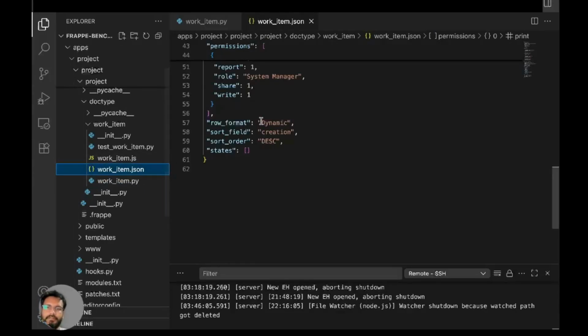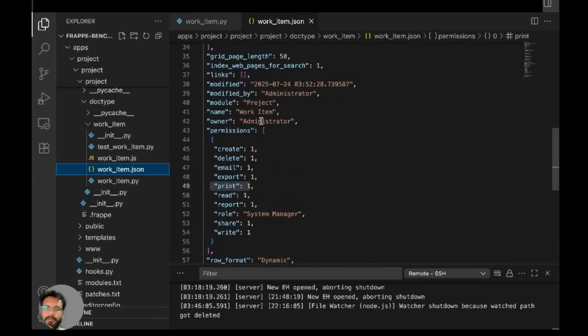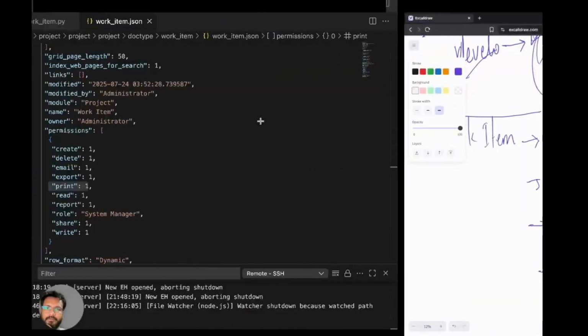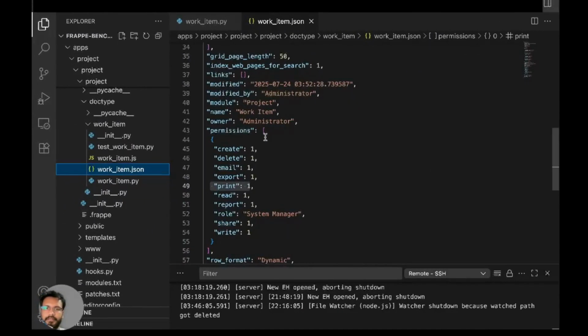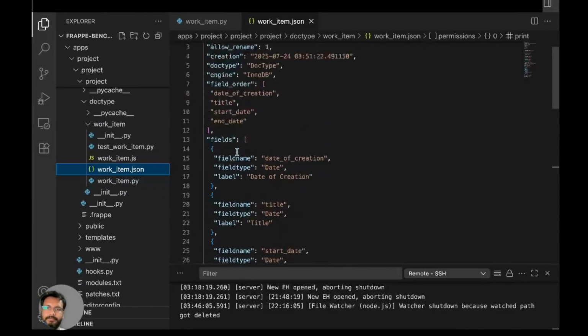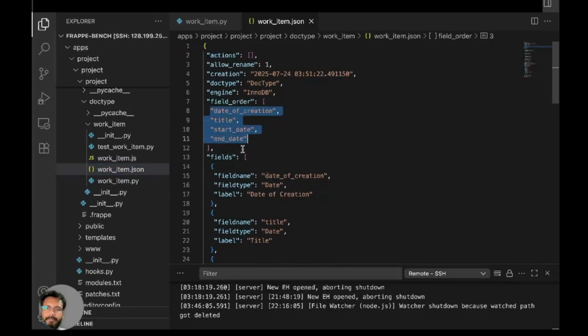The JSON file holds the schema of that particular form. Whatever form you are building in the site, the schema will be here. You can see the field order. If I change any field order, this will be updated.